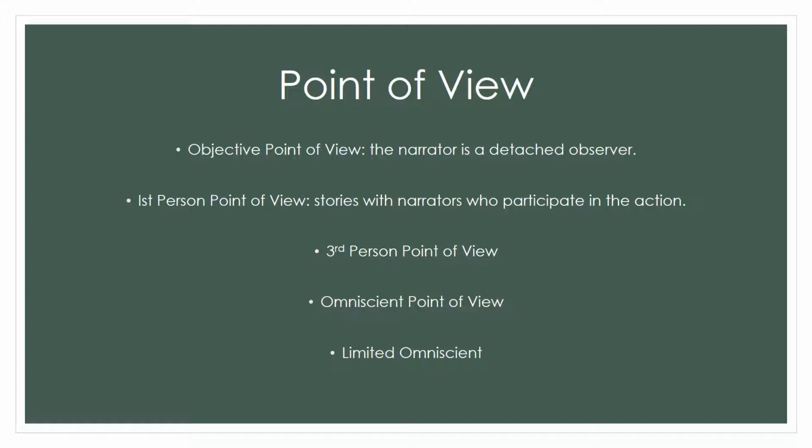The omniscient point of view, one way to consider it is kind of like that godlike narrator. You want to think of a narrator up in the sky looking down at the characters and just telling us what's going on, and that omniscient narrator knows all feelings and thoughts of all the characters. Limited omniscient is when the narrator sees all and knows all and presents us with limited amounts of feelings and emotions from various characters. Okay?